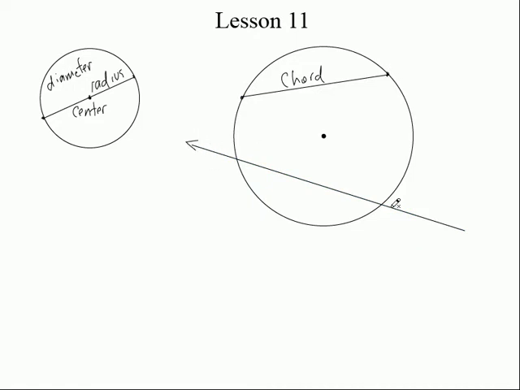This thing right here, if I put arrows, what is that? That's not a line segment. What is it? It's just a line. Right, it's just a line. All right, so it goes all the way through. We call that thing a secant. S-E-C-A-N-T. Secant. Ringing a bell at all?